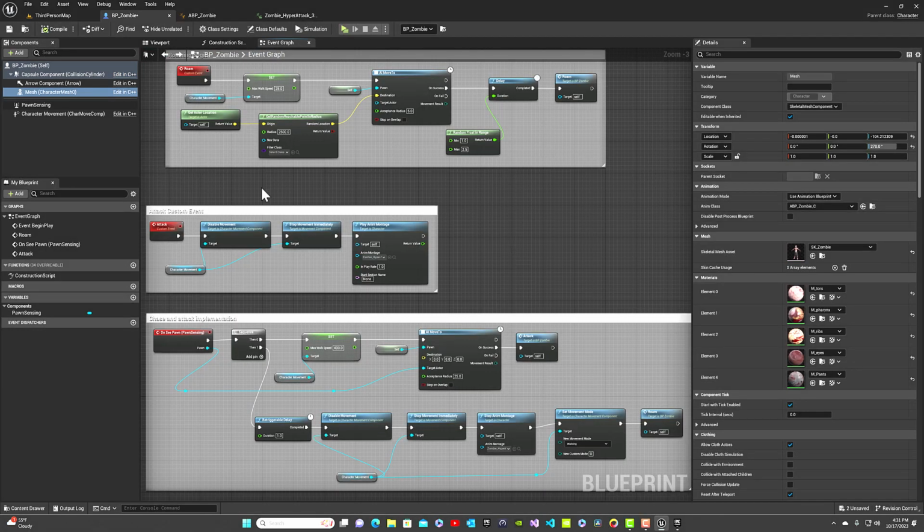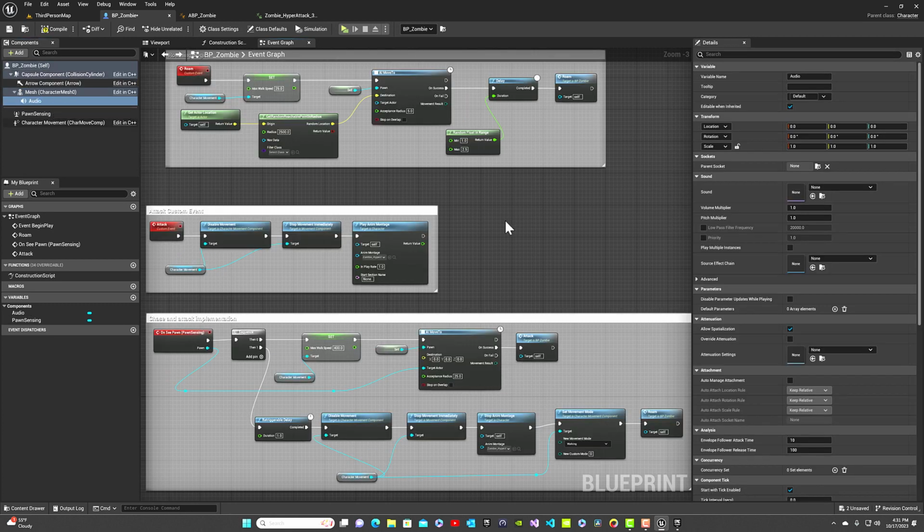The only other thing that I did, because I had that zombie loop that I made, the audio file, is I added an audio component. I don't have that zombie loop here right now, but I could have made an audio component. And then for the sound, I could have selected that zombie growling cue, which was a loop that I made myself.